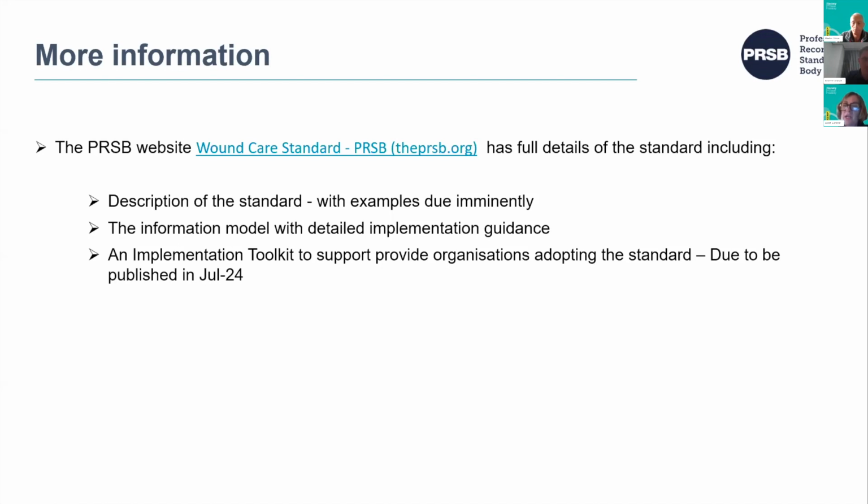Okay. There's a question here around wound pictures, so digital images, and I know that's in the standard that they should be undertaken. Are there any standards on how often they should be done and how to keep them? Is that all down to the provider of that record? Yeah, so it will depend on what cloud-based platforms you have within your locality. There is some guidance on how to take them, and lighting and things, on the National Wound Care Strategy website. But in terms of where to store them, that becomes a digital question. Your IT departments need to ensure this, depending on which device you're using to take them, because it's about digital safe storage and uploading into your systems.